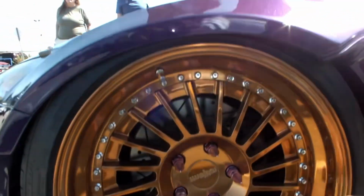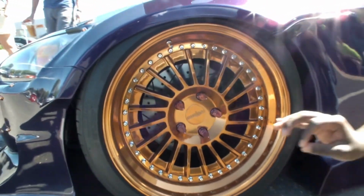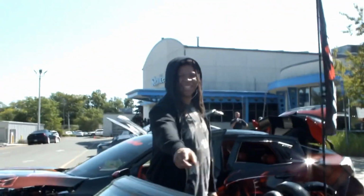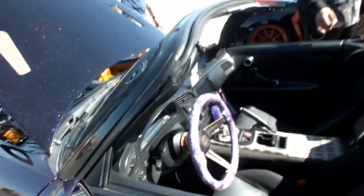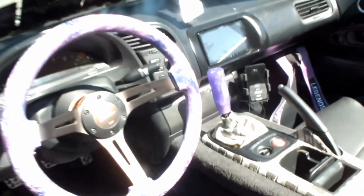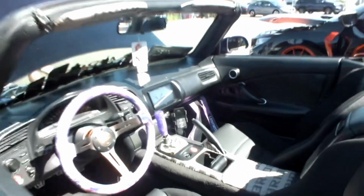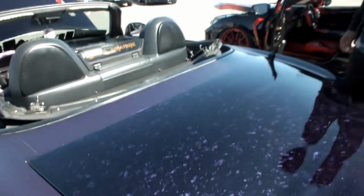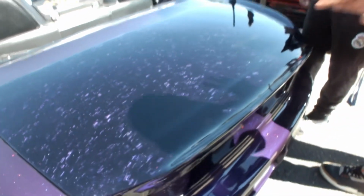This looks crazy. Nah, let me go look at the black game. Let me see what the sticker is called. Hey, hold on. Look at how clean these is. Pristine. I like the small details, how it is with the wide body kit. You got the rivets, the quick release steering wheel. He has the Instagram plated right there in the middle. Look at the trunk. The trunk just looks beautiful.